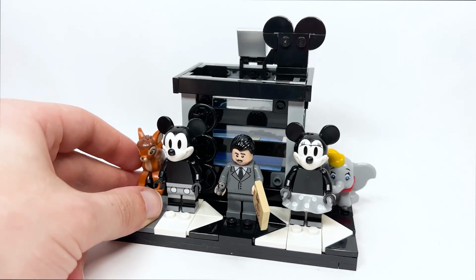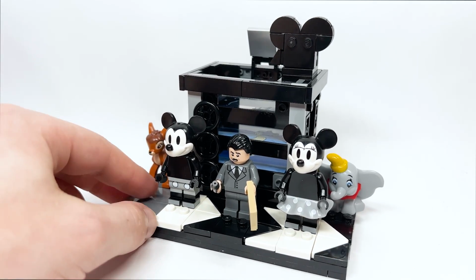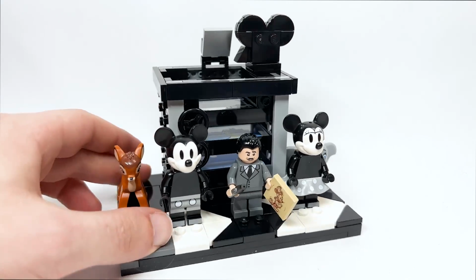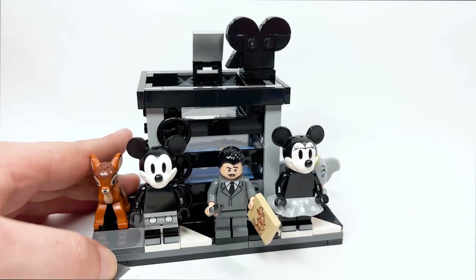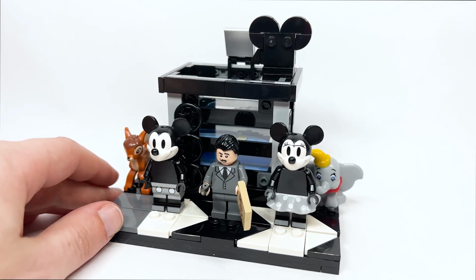So here is the side little stand, and it's much more than just a stand. I am blown away by this. First of all, they're on a giant film clapper there. That is really cool that they have created that for a platform. I think it's so smart.